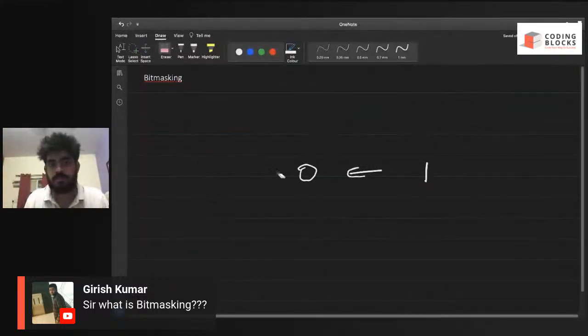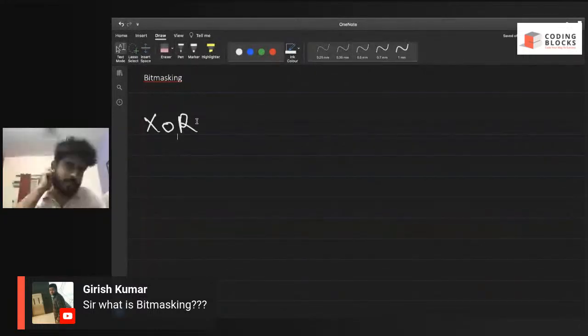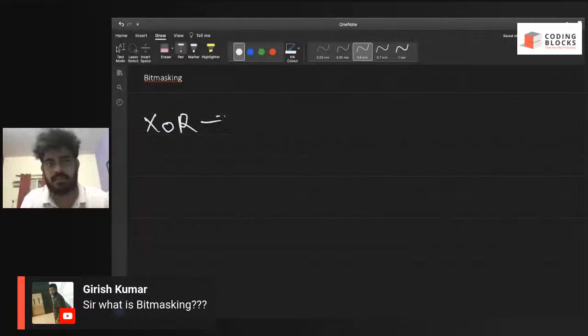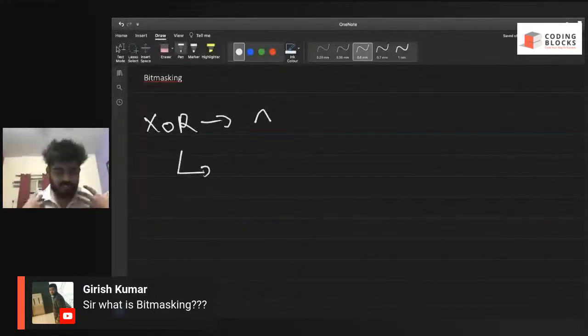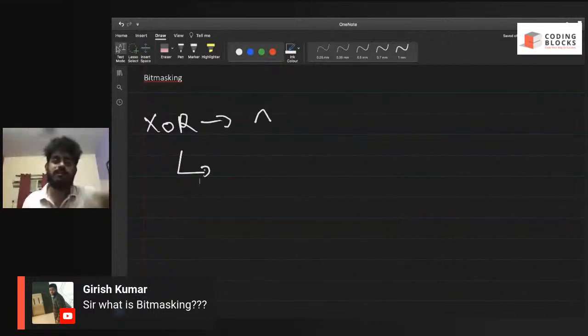Now proceeding further, we have the XOR one. XOR operator is very easy. It is denoted by this, and what XOR says is that if both bits are the same, then the result would be unset, and if both the bits are different, then the result would be set.